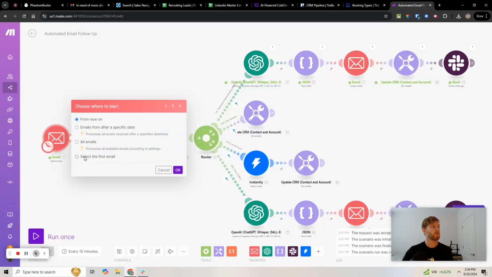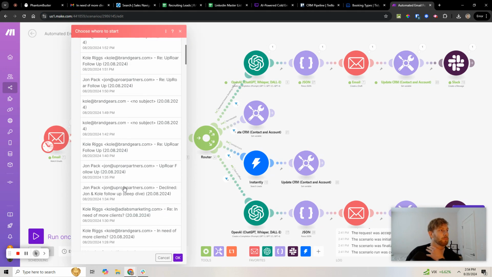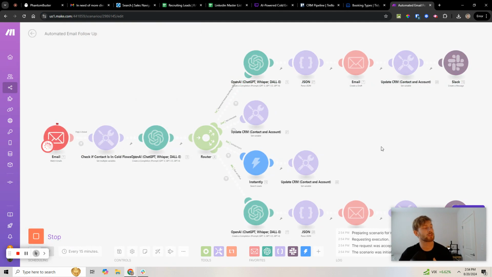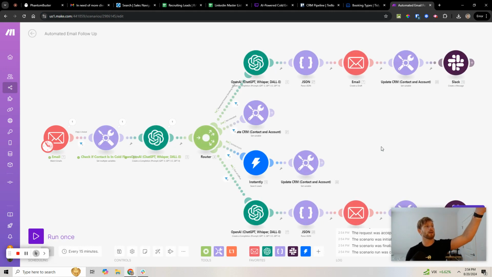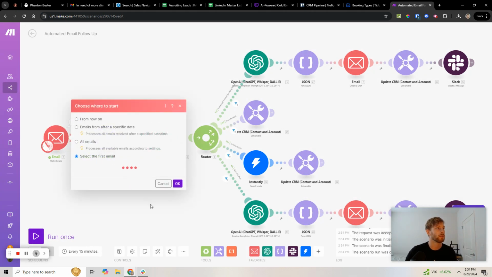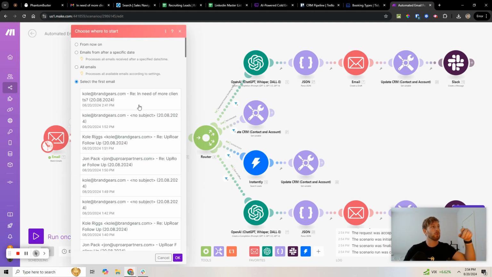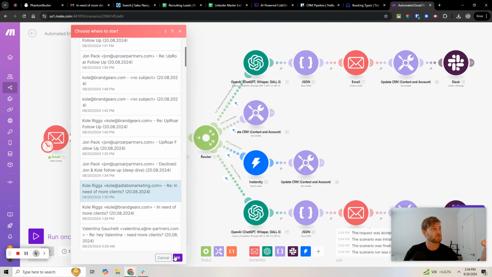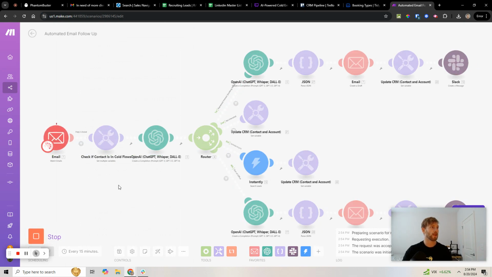So we're going to choose where we want this to start. And we're going to go here. We're going to select an email whenever this comes up. This is a good one. And we're going to run the system. And so what it's doing now is it's going to look for the emails. If email exists, it's going to then do a category. Let me double check what's going on here. I think I chose the wrong one. Let me make sure we're good. And as long as they fit the correct category, we're then going to push an email response. Yep, that should be, yeah, I think I just clicked on the wrong one out of the gate.